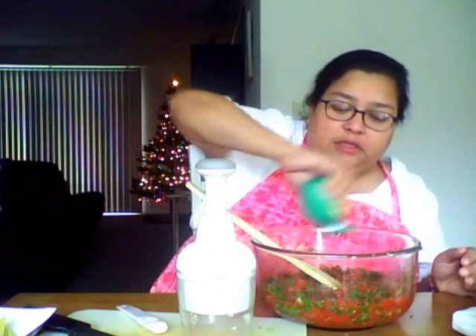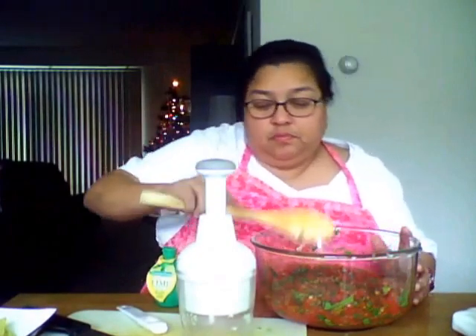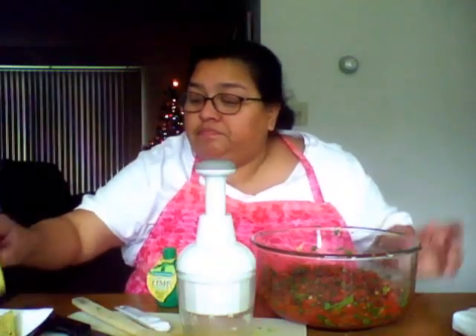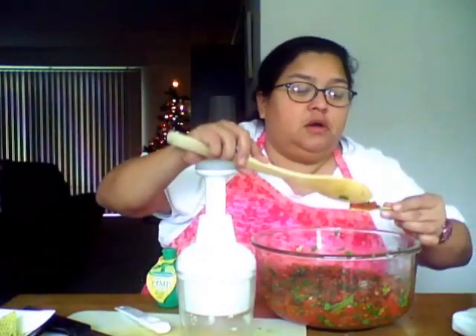You can use a real lime or lime juice. I use lime so seldom that I prefer to use the lime juice bottle, so I'm just going to pour a little bit in there and mix that on up. That lime juice really rounds it out. Take a chip, get a nice big scoop of salsa on that chip — much better! So there you have it: easy, easy salsa. I hope you enjoy!